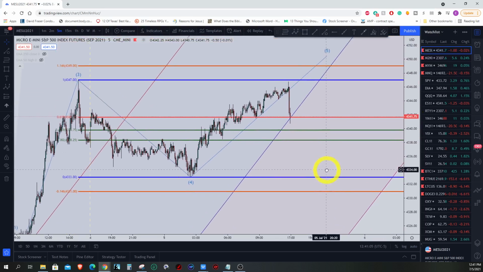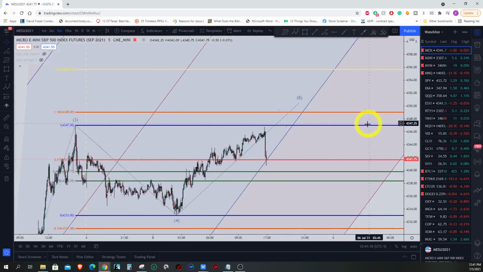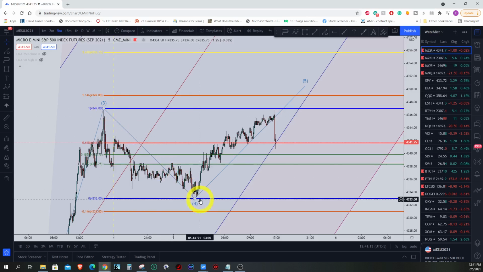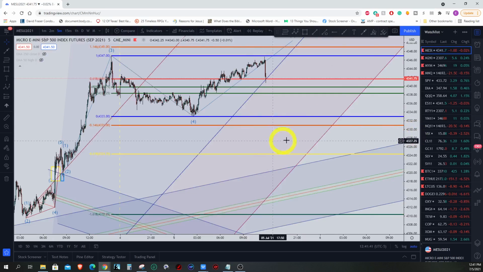If price breaks above this and goes up, well, let me just show you that real quick as well. So using the Fibonacci retracement level, if you're doing this after it breaks out, say after it closes below the blue line, if it continues and breaks this high right here at 43.47, then the exits change for the Fibonacci level. It still remains the same for the pink line. You can use the pink line if you want to, but if I'm going to use the Fibonacci levels, then what it does is it changes the exit right here to the 61.8 level, 43.41.75, if I'm going to use that one. So that's just one thing to look at right there.